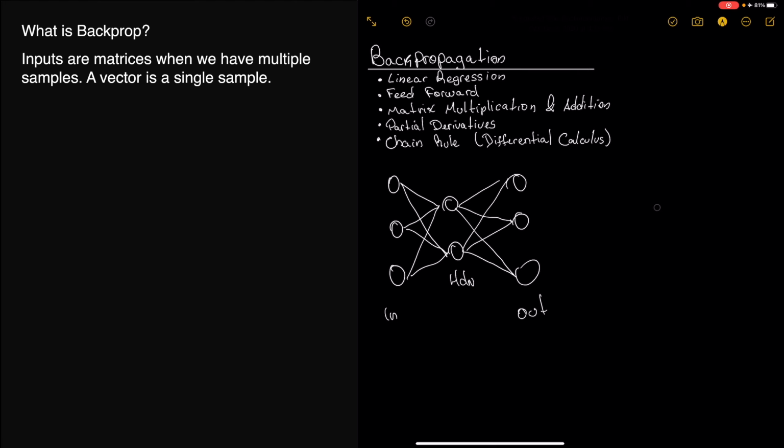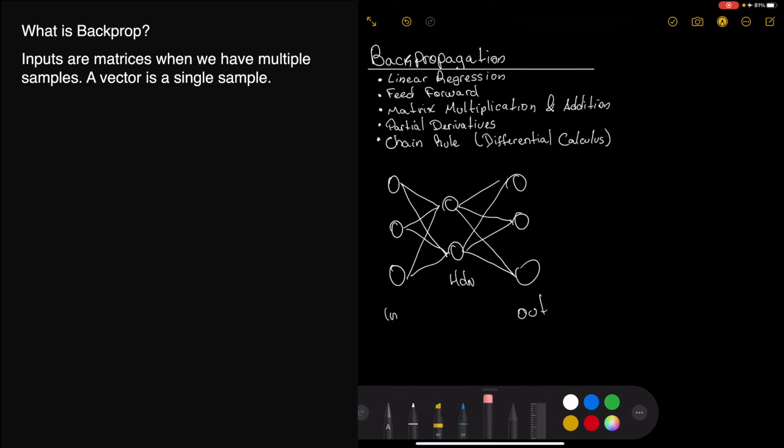A single input is going to be a vector, right? And this vector has x0, x1, and x2, which corresponds to these neurons here. These are the input neurons. Then we have the weights, which connect the input layer to the hidden layers and hidden layers to other hidden layers and the last hidden layer to the output layer. So these lines represent the weights, right? These are things that you should be familiar with already.